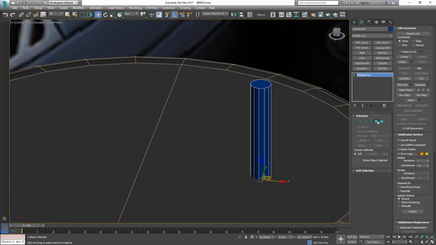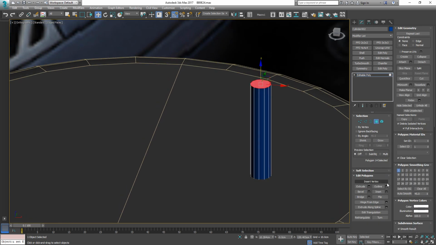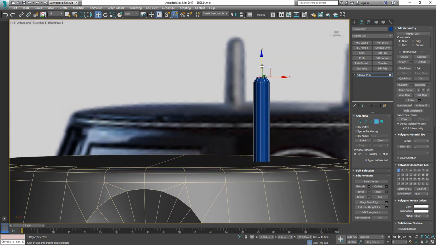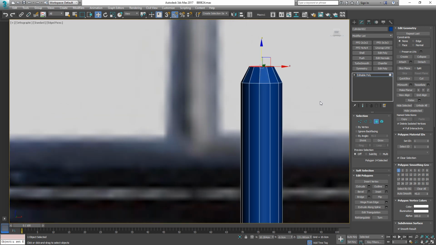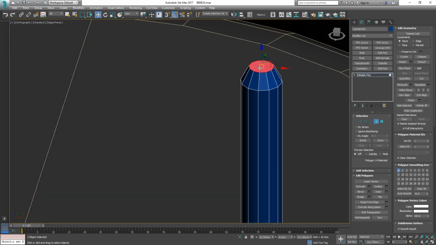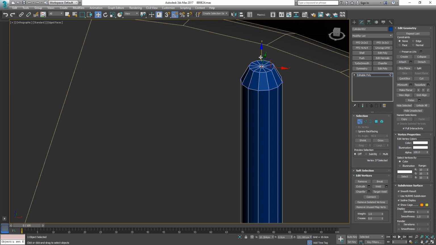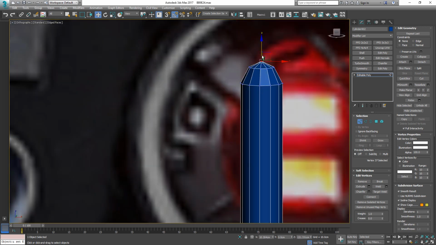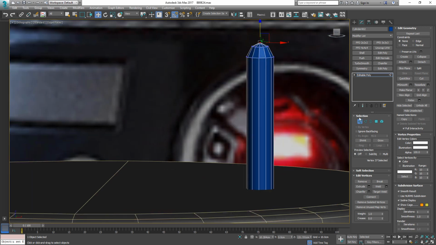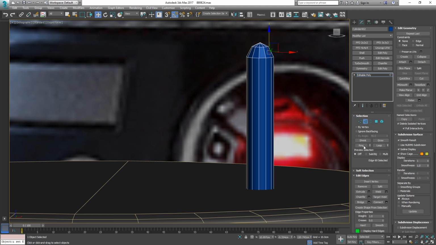actually work with it. And let's go over to our polygon selection for that top face and put an inset on it and just bring it up here. Maybe a little bit further. And also we might just want to add another inset, which then we're going to collapse. On the right side here, collapse. And now with that center vertex, we bring that further up. And that makes it for a nice bevel here.